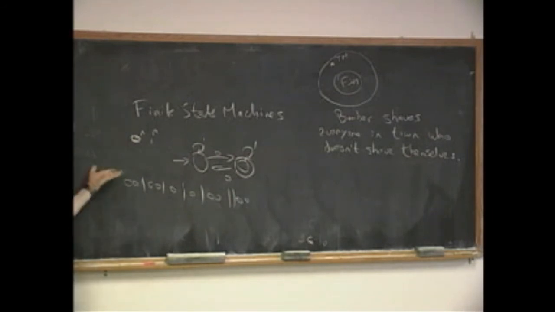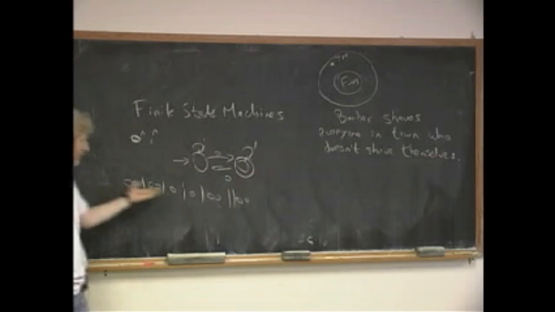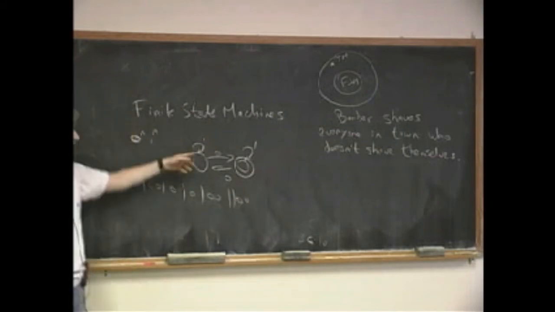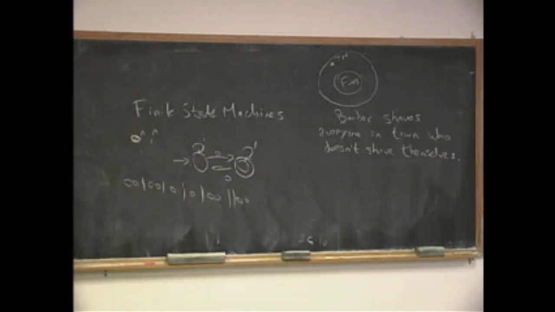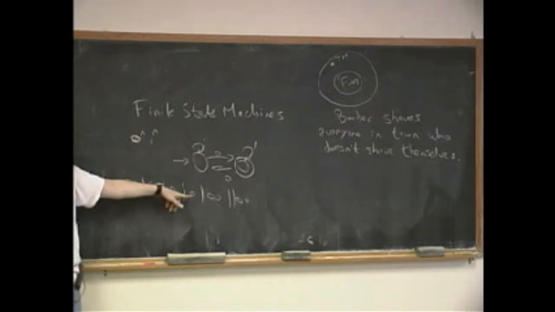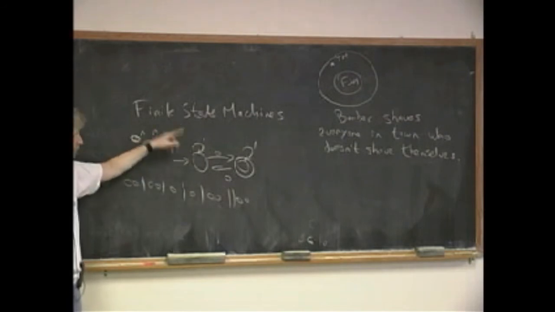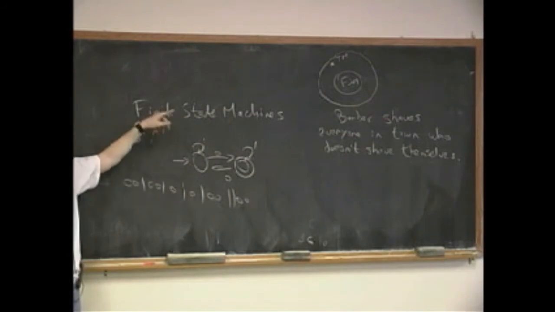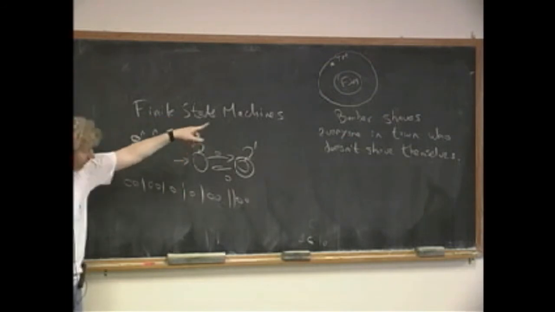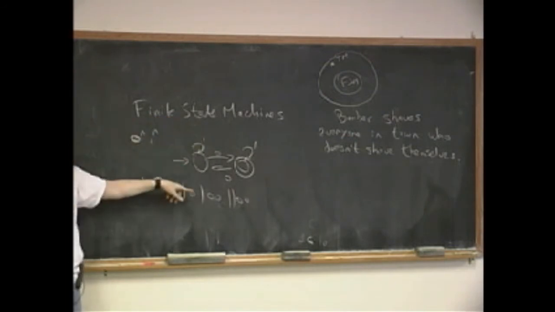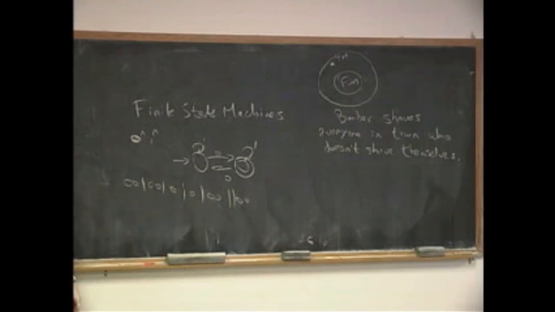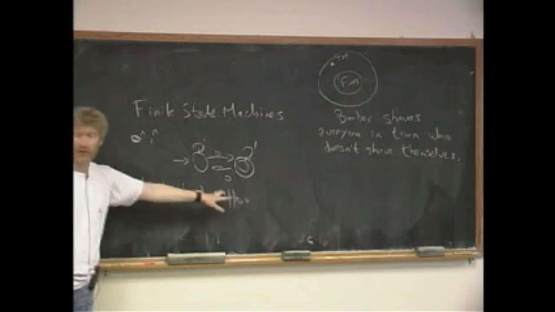Okay, and if you buy this, fine, and if not, let's just say this string represents this finite state machine, regardless of how we came up with it. But now the point is that this finite state machine can start churning on itself. So does this one happen to accept itself or not? Does this person in town shave himself? Does this finite state machine living in finite state machine land accept itself? It doesn't, because this must have an even number of zeros.